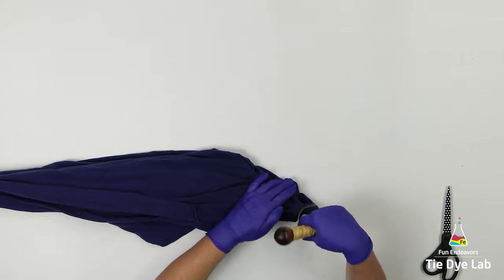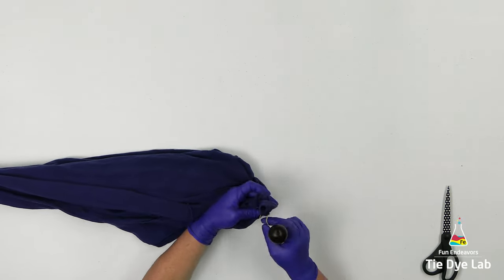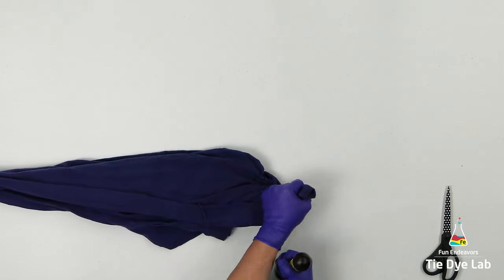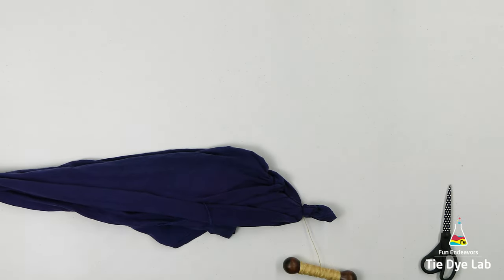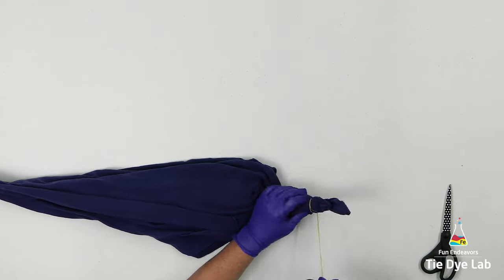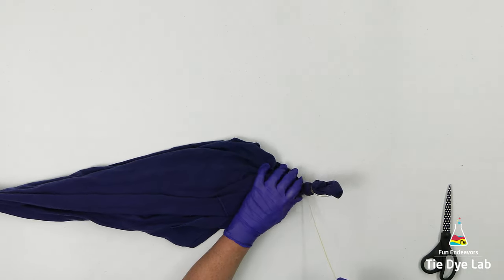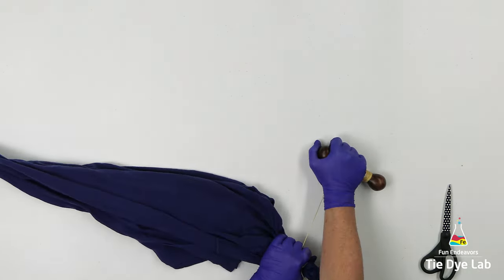I'm using sinew to tie my lines because sinew is wax coated, and whenever I tie a line with sinew and pull it really tight, it's going to form a waterproof barrier which won't allow my color remover underneath this area, and it also won't allow my dye underneath this area. So these areas that I'm tying with the sinew are going to remain this royal blue color.